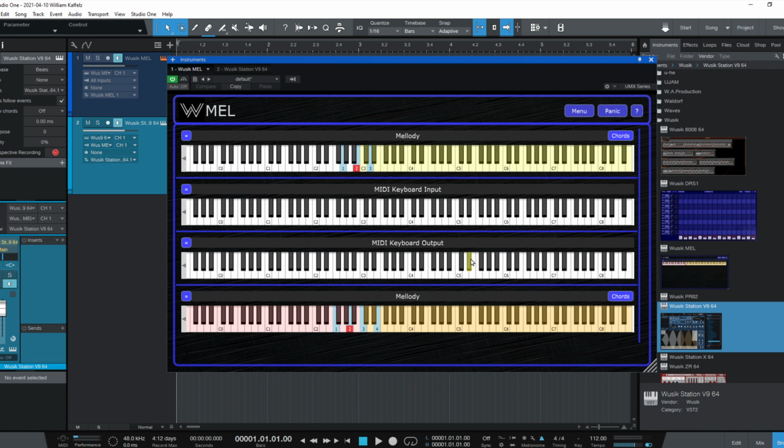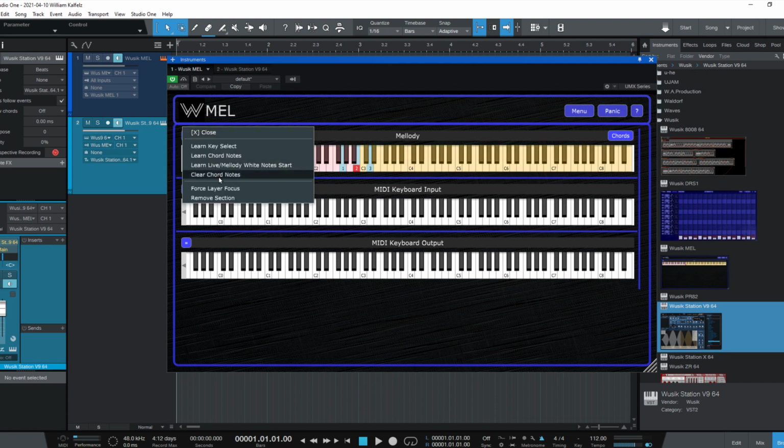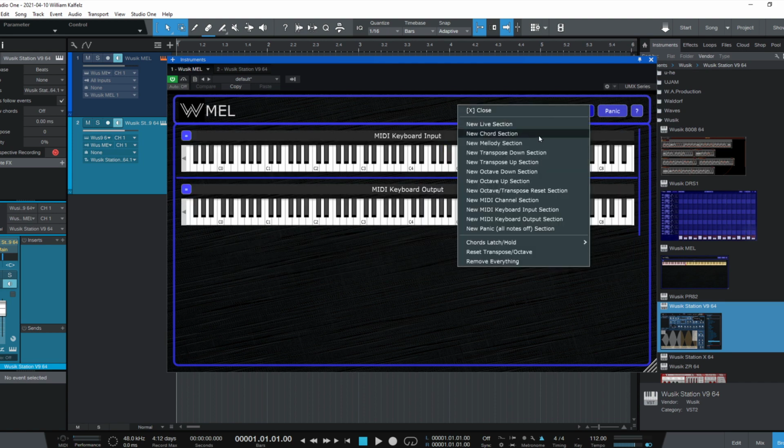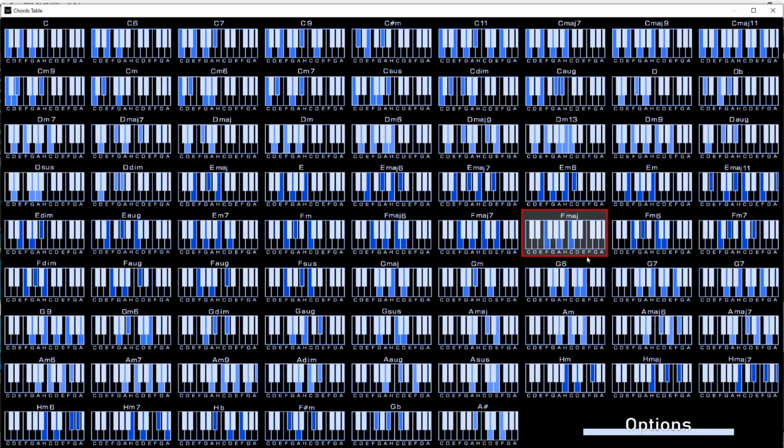But we also have the option of chords instead of melody. So let me remove this guy here, and also this guy. And I'm going to add a chord section instead. And the chord section has a bit more options. So let me use the right button to determine which key is going to play this chord section. Let's use the same as I was using before. Now I'm going to select a chord.